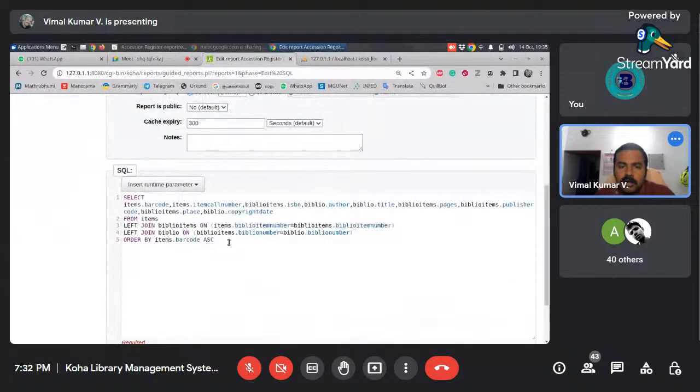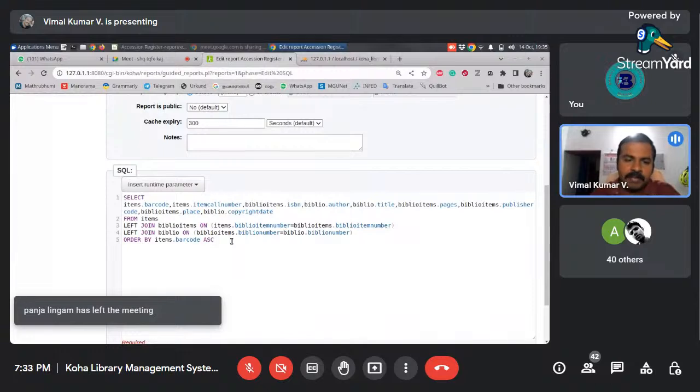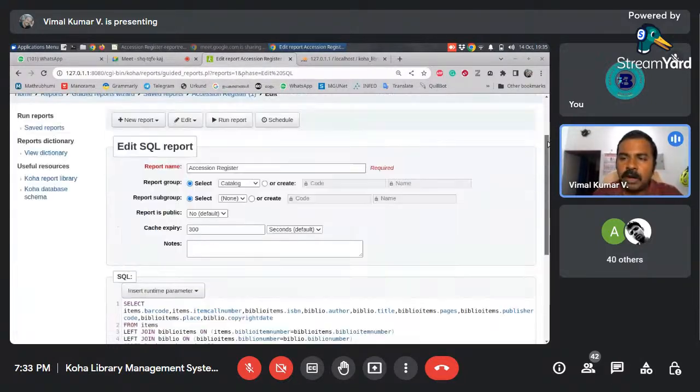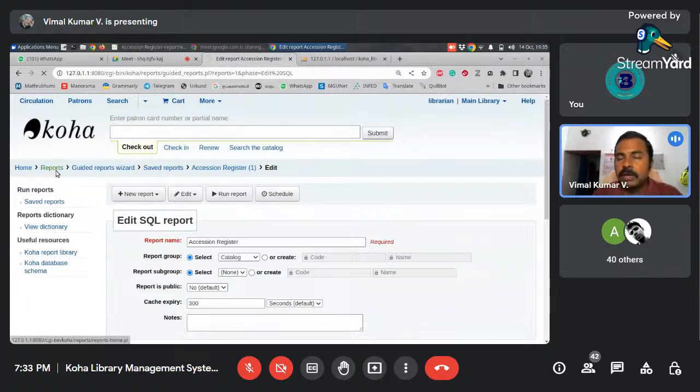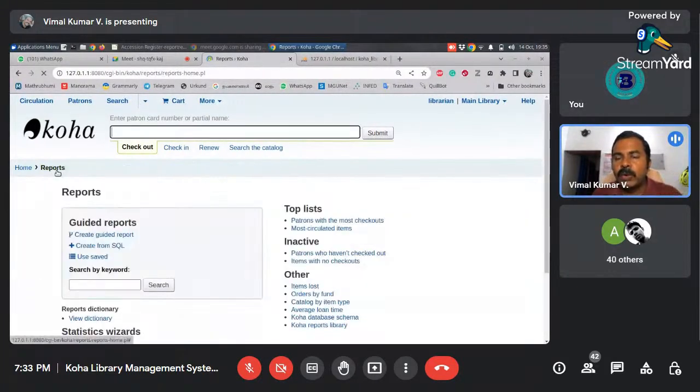We get ready-made SQL queries for various report purposes, arranged on a website. We can just copy from there and paste here, and run or generate a report. We are going to learn how to create a report by using reports borrowed from the SQL report library.